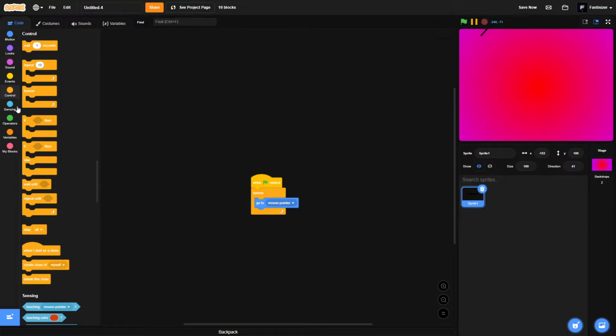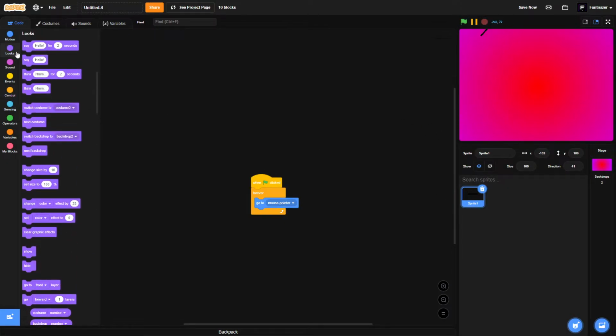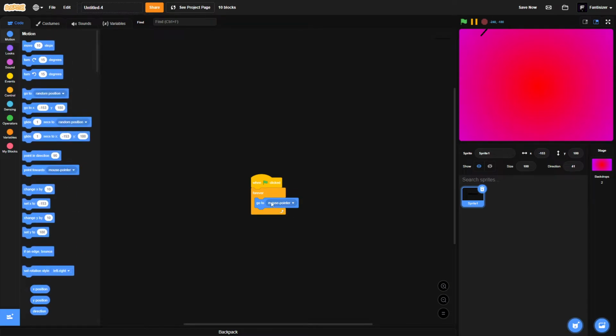And I stop it, and then we can go to x blank y blank. So basically x and y. To the more left, x is gonna be a negative number, and then to the right, x is gonna be a positive number. So x is left and right, and the y is up and down. So up is a positive number, down is a negative number.